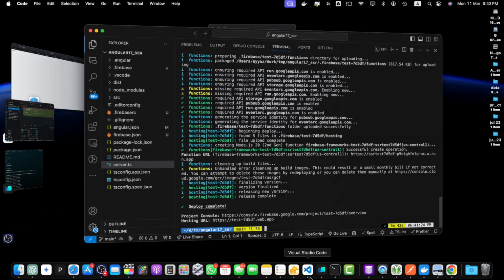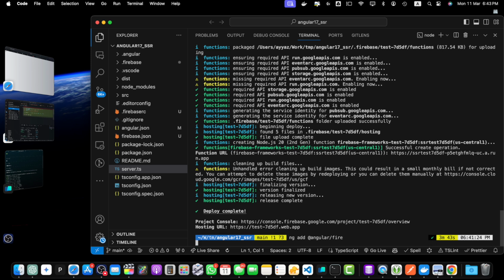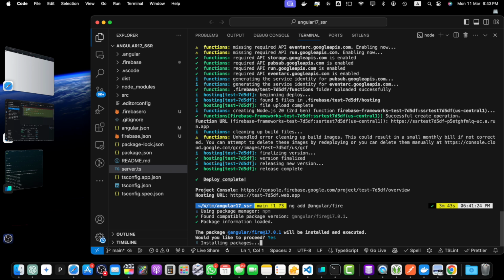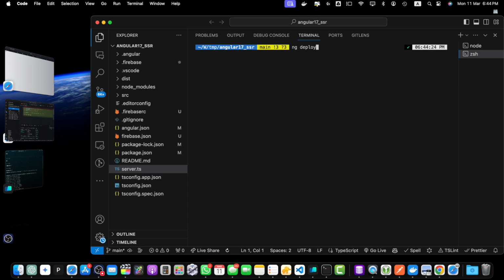So for those who prefer native tooling or have complex Angular monorepo setups, Angular Fire provides a streamlined deployment process using the ng deploy command. So for that, you would open your project and add ng add @angular/fire, press enter. It will add this in your project, and press yes. After it is installed, you will simply run the command ng deploy. After running this command, Angular Fire takes care of deployment configuration and ensures a smooth deployment experience to Firebase.